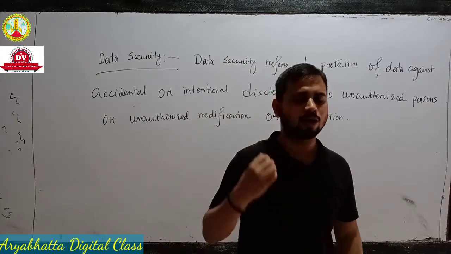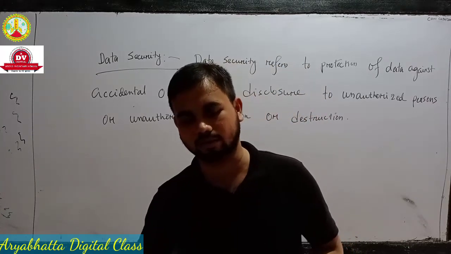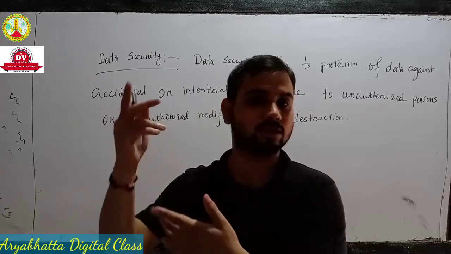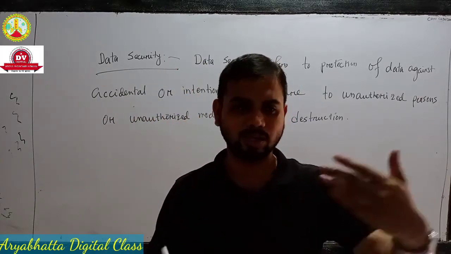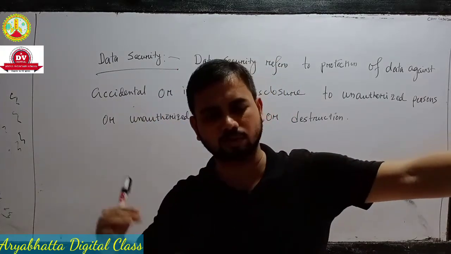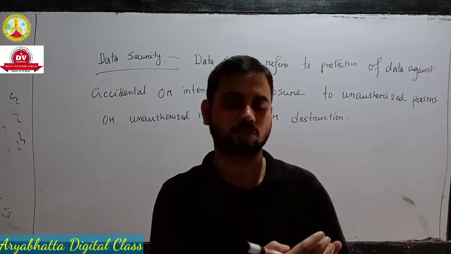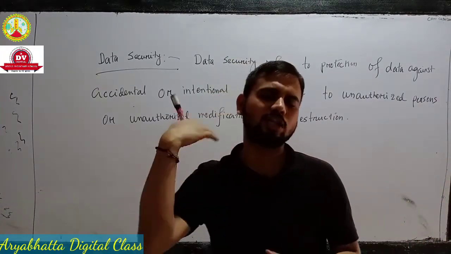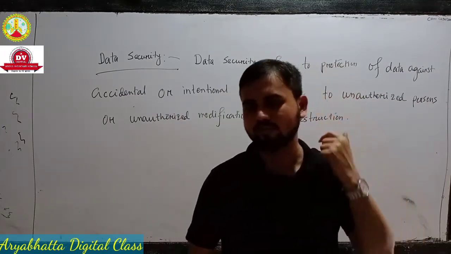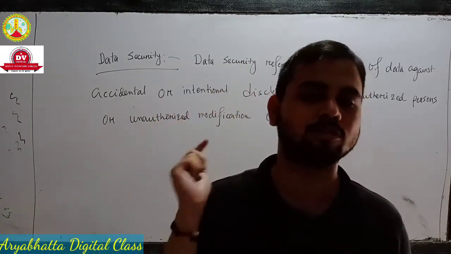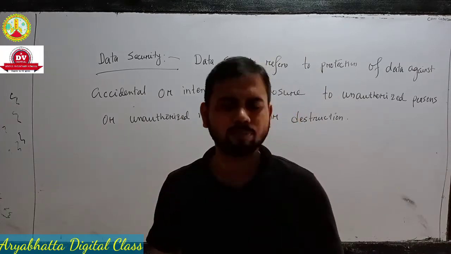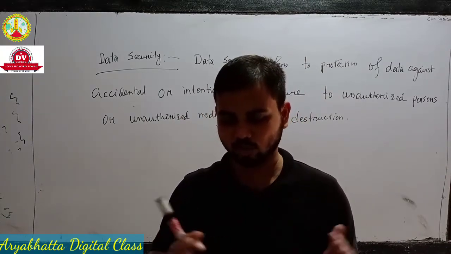Public means what? I already taught you public, private, protected inheritance. I hope you remember. Public means it is accessible by everyone. Private means it is accessible by a legal person, the authorized person, the granted person. If you grant the permission, then that person can also access the data. The privacy of data is the same concept, meaning confidential data.